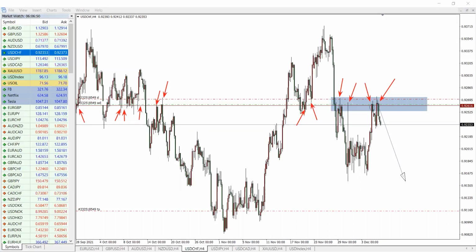You can see my position here. I took a sell with a small stop loss. My stop loss was just above over here, right? And then it's now moving in my favor. And I've reduced my stop loss a bit, and I'm going to still move it down some more. I can easily decide to move it down some more to reduce my loss, or my risk rather, or I can even move it to break even over here, and then it will now be a free trade. Anyhow that I want to manage the trade, yes, I can.